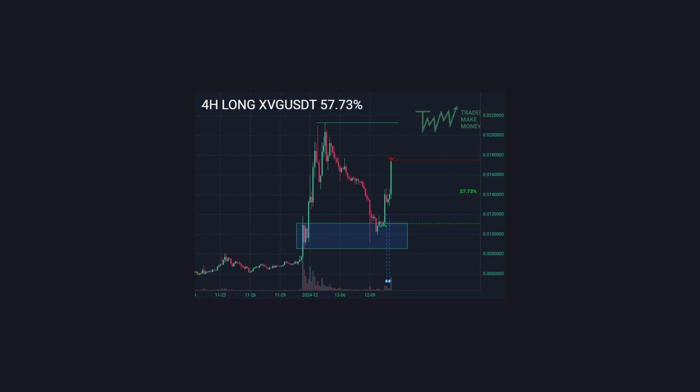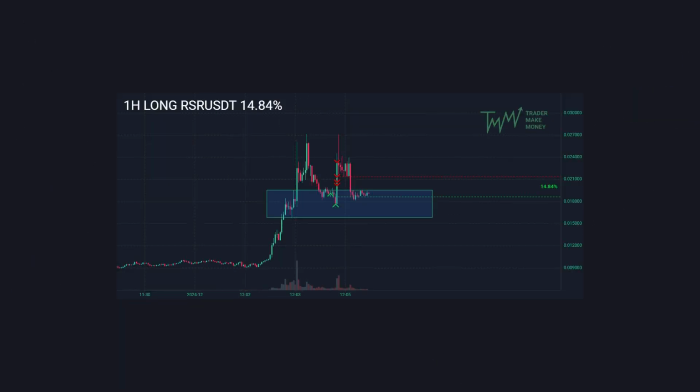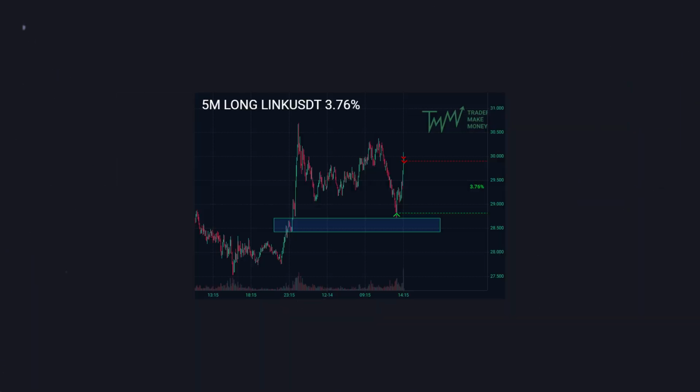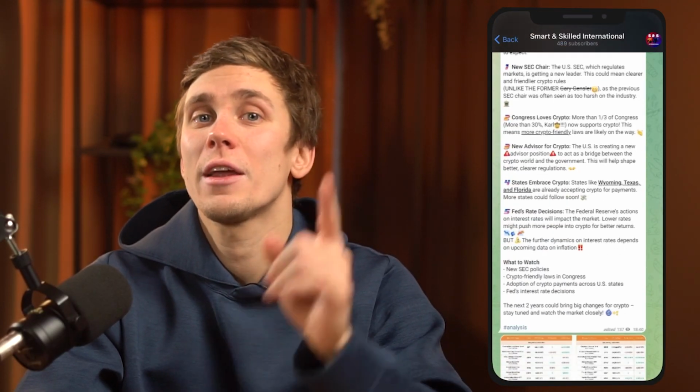Zone trading. Another powerful strategy is trading around key buyer and seller zones. When price reaches these zones, it often reacts strongly, offering high reward opportunities with minimal risk. Using the risk-reward ratio here is crucial because you can enter trades where the profit potential is much higher than the possible loss.